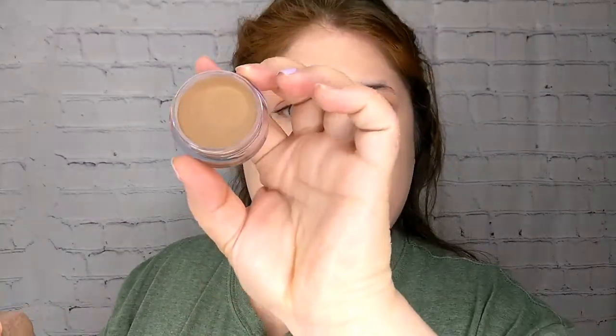I've been using this off camera — I didn't do a first impression because I was really excited to use it. The Elf Putty Bronzer in the shade Tan Lines — I have to say I really really like this one. I do have to mention that this is on the lighter, really light application side, so you really have to build this one up, but I don't really mind that.